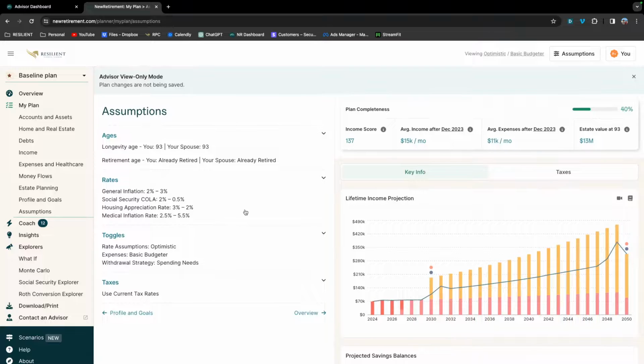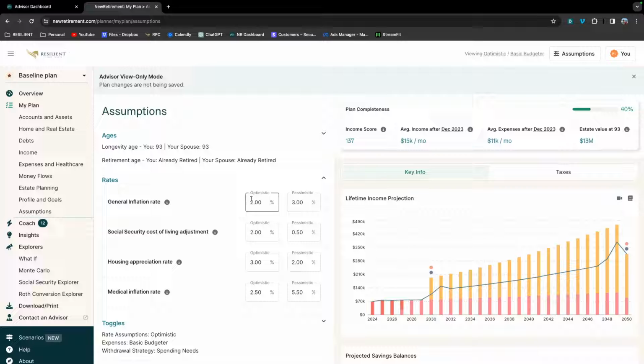Assumptions. This is another area where people can get a little bit mixed up. The system defaults, especially from an inflation perspective, can really make a big difference to somebody's plan. What you plug in here to account for inflation is ultimately totally up to your personal preference of how you are giving yourself a pay raise every year in retirement, right? Or even just before retirement.